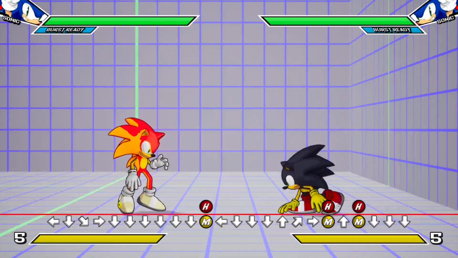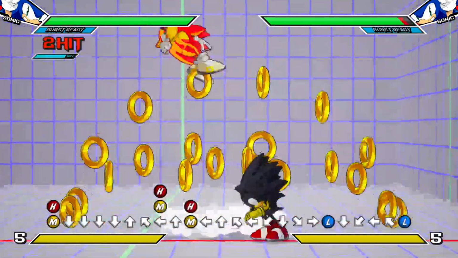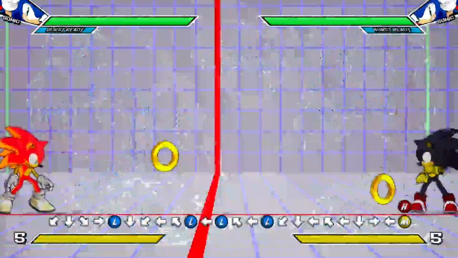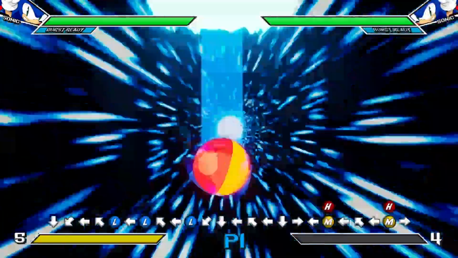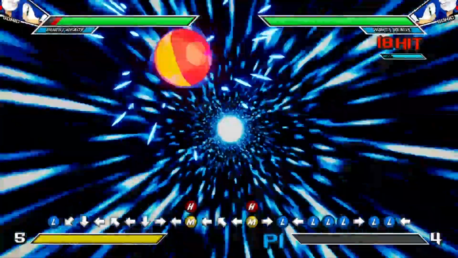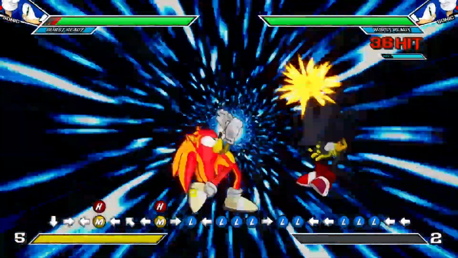And also, with Stomp, you want to try to use it as a mix-up, and if you know you're going to hit them or be unsafe, you can always cancel it with a spin dash or a bounce super on the first hit. Wait, can you not cancel into Sonic Win? You can.